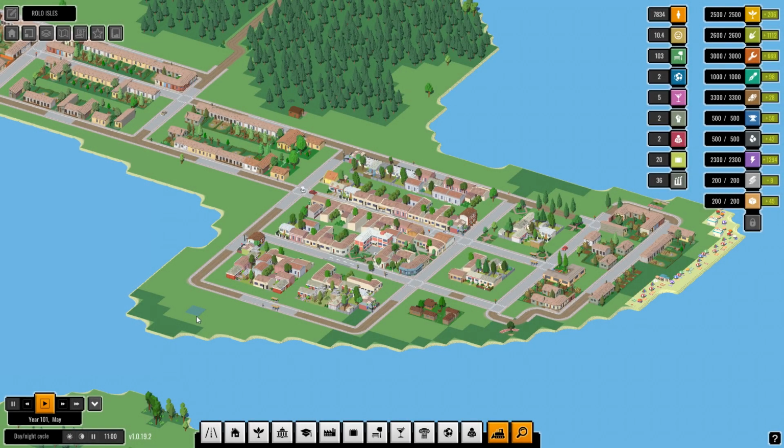Welcome back to the channel and welcome to a fresh episode of Urbek City Builder. We're going to continue on with Rolo Isles today. I believe this is the 5th episode, and as a result, we're going to go a little bit longer today. I hope you're all okay with that. Last episode is linked above, my friends. We basically got this area started. Feel free to go and check it out and see how we went about it.